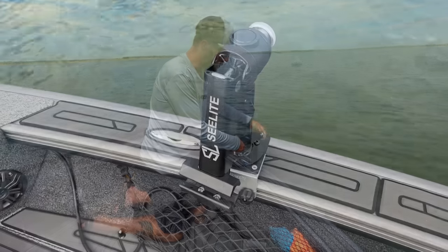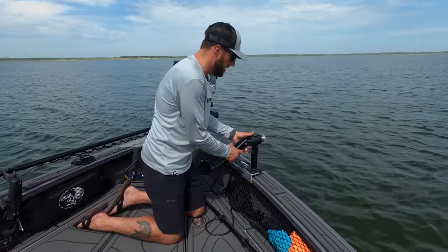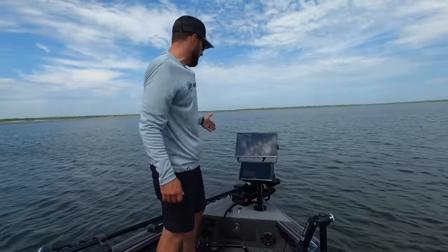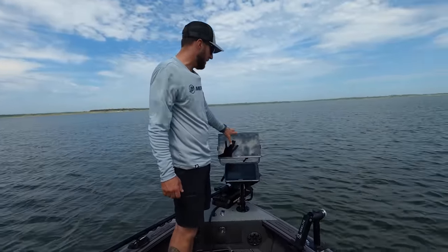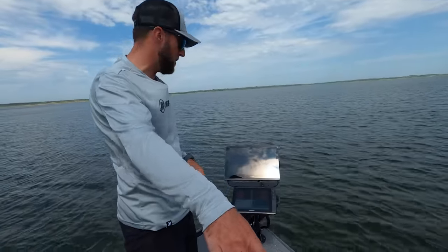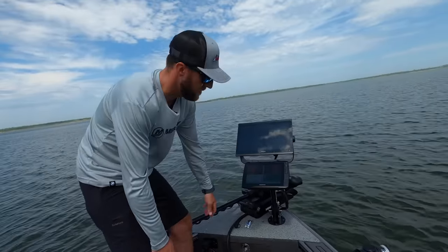And just like their quick detach plate situation, you can just pop it on and off as you want to. So when I'm not using it though, I just leave it down just to ensure that it's not gonna bounce off or anything. And then these two pretty ladies up here. So we've got the GPS map 8616 as my dedicated Livescope unit on the top. And then I've got an Ultra 106 on the bottom. That Ultra is talking to my 2 graphs at the helm so I can see everything that's going on and transfer waypoints from one to the other. And again, they are on the double stack stowaway mount.